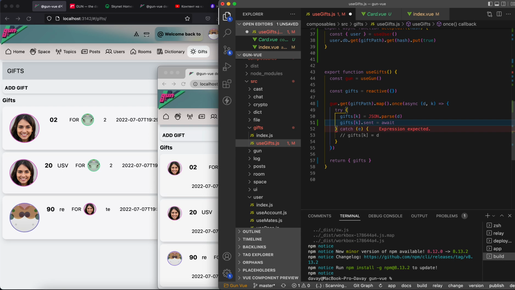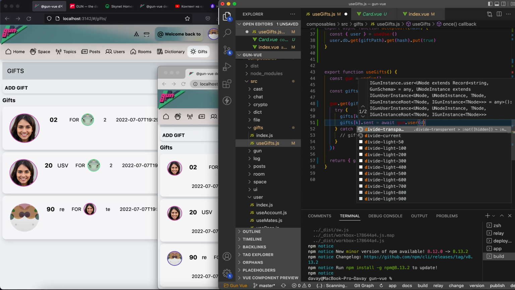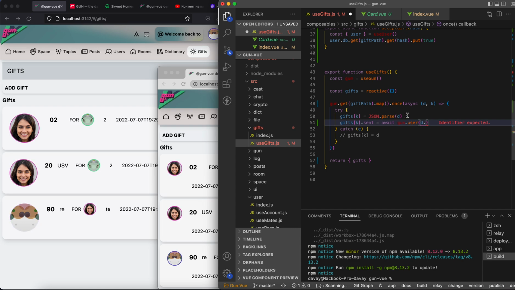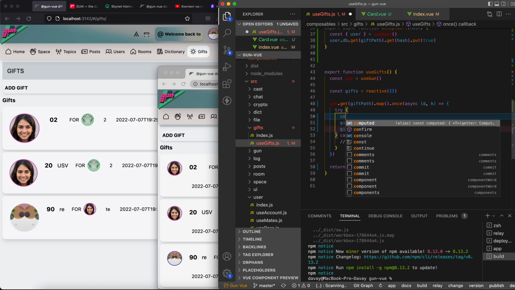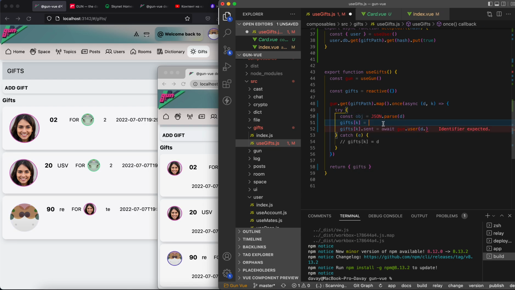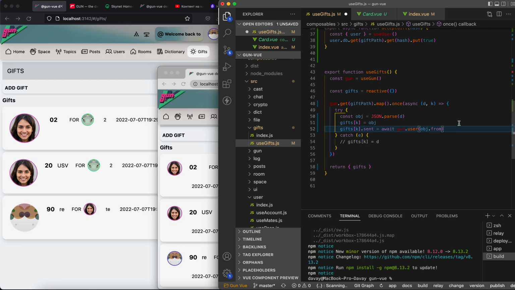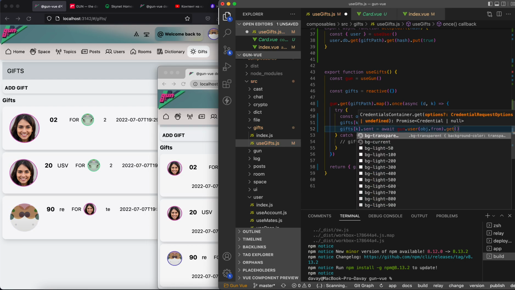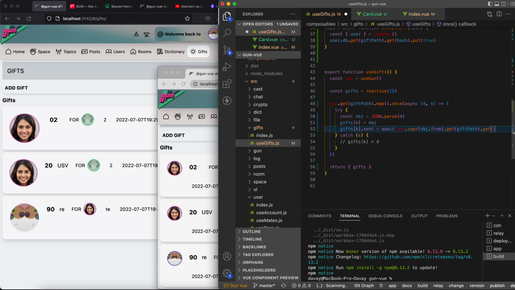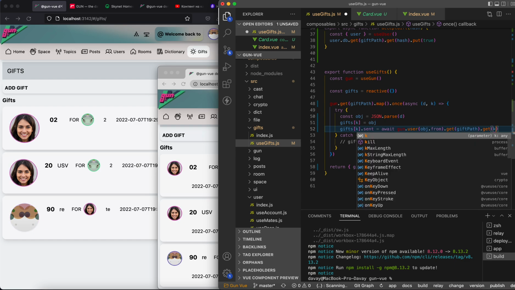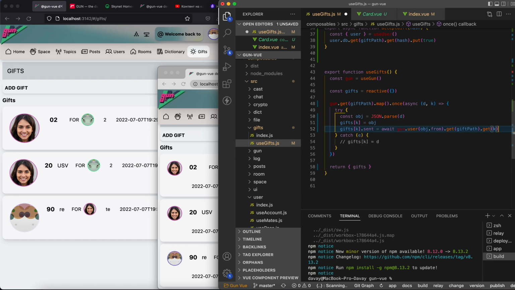So we will go and check if gun user, so this will be an object that will be here, and we will say if object from, then get gift path, then we get the hash that should be the k, yes, the key here, and that's it.